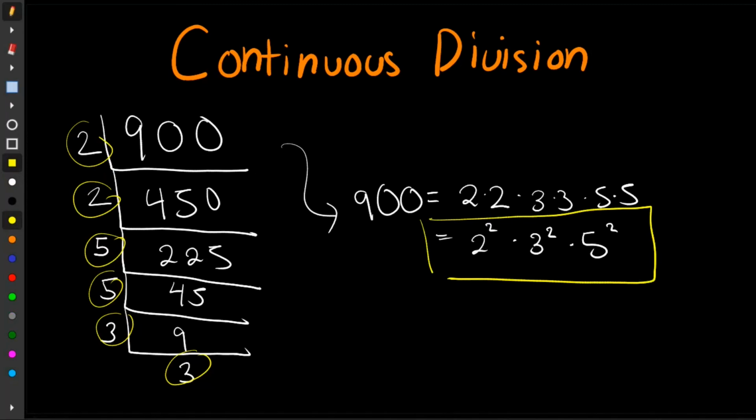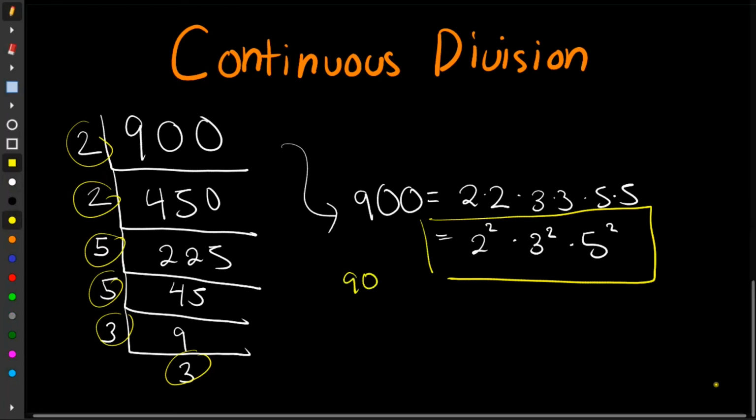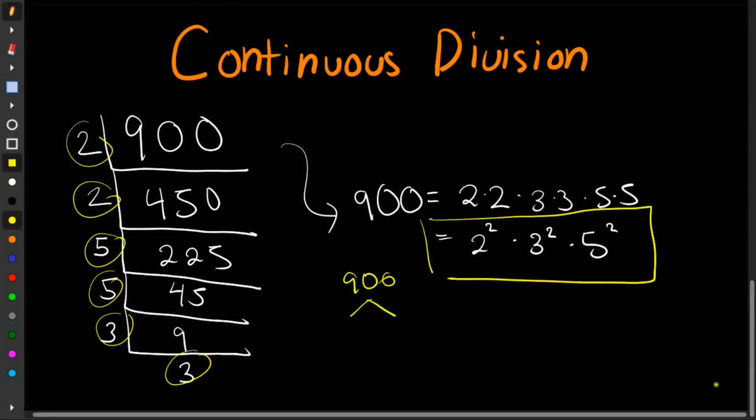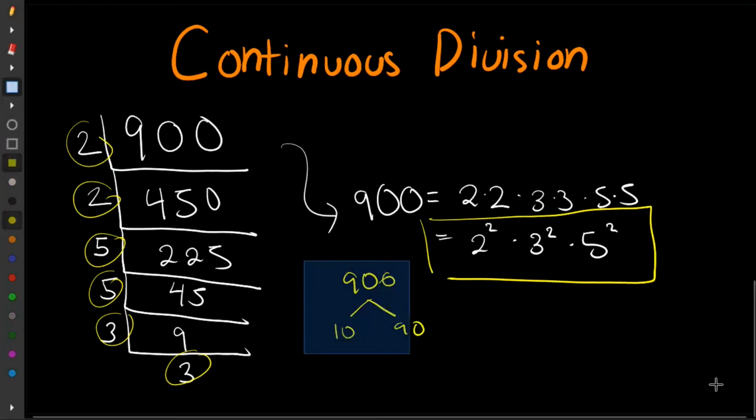So just remember that in the factor tree method, the advantage is that you can branch the factor tree out depending on how you like it. So like in this example, if you can first see that it is divisible by 10, then you can put it like that. But here it's more strict. So that's the advantage of the factor tree method.